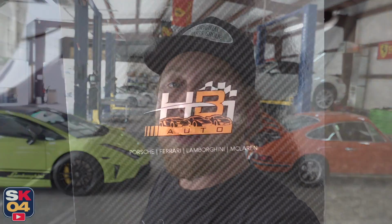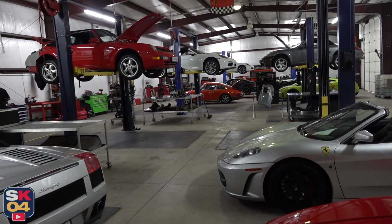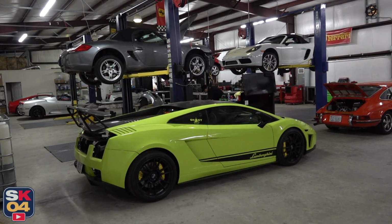Now that the 240SX is back home after finally getting tuned on the dyno, I want to start putting some miles under its belt, but it's in desperate need of an alignment. So I've come out to HBI Auto in Mocksville, North Carolina. We're going to get aligned and take it one step further and get it corner balanced as well.